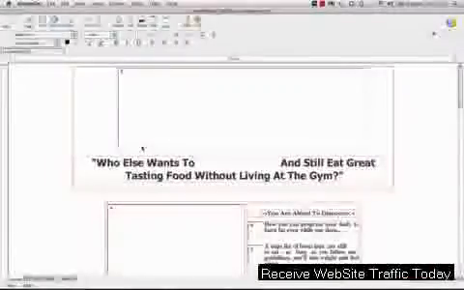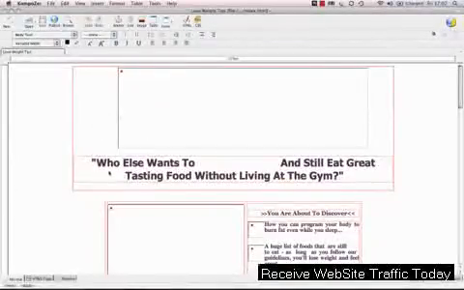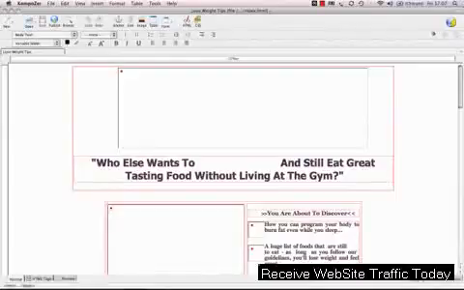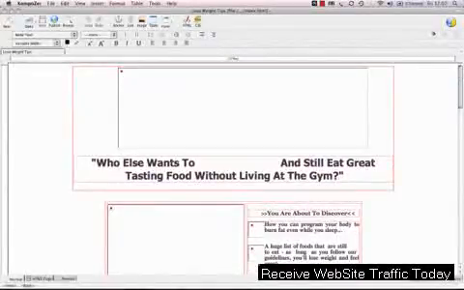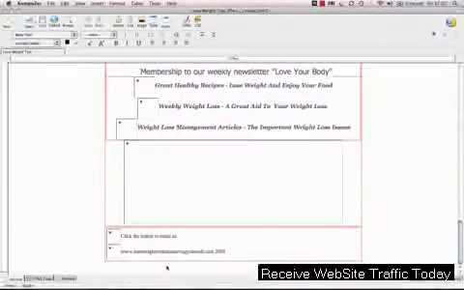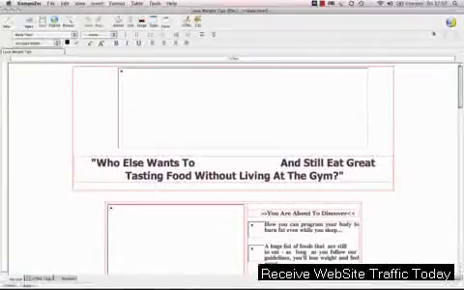Okay, so here we are in Composer, and we're looking at one of our websites. This is a website I've designed, and I want to add the Add This button. What I would suggest is we can add that button as many times as we want. Obviously we don't want loads of them, but I like to have one at the top and also one at the bottom, once people have scrolled down and had a look at the content on our site.